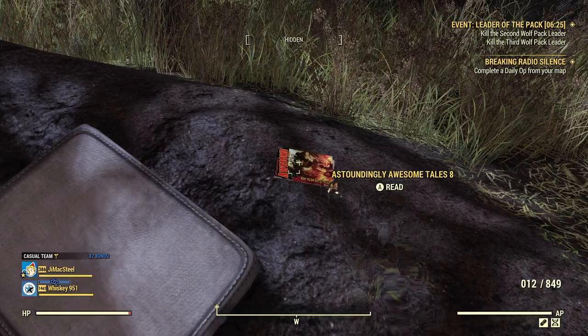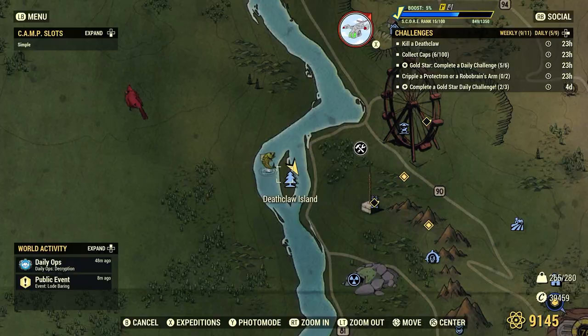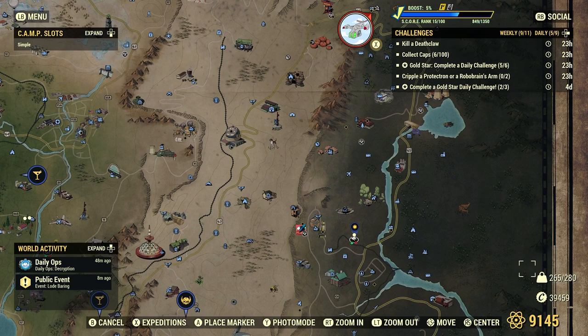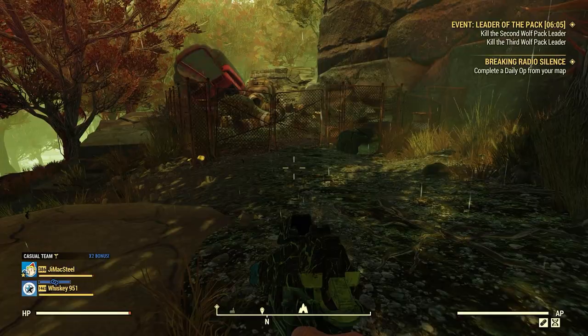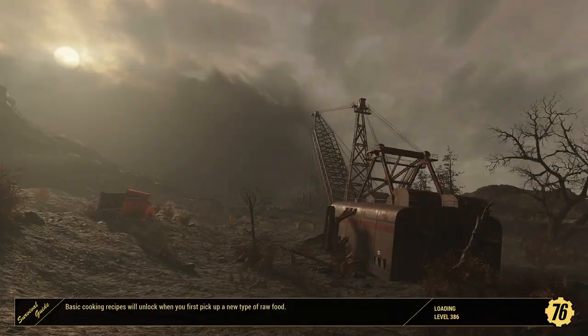Nice. Okay, so let's go to the abandoned waste dump. And this is one of the reasons why I stick to the private servers. But we'll go over here and see what we can find. All right, let's go here. Oh, geez, Jimmy, missed that jump there. All right, let's go inside the cavern.